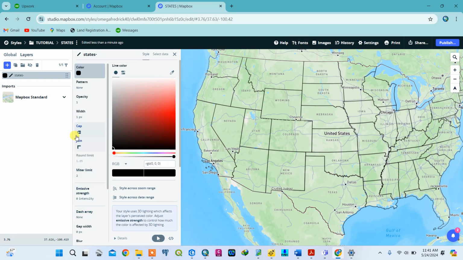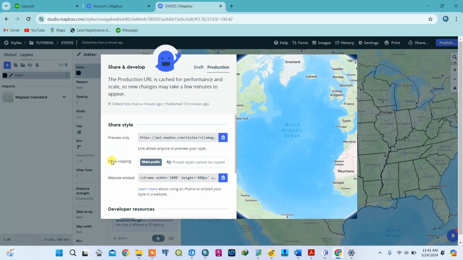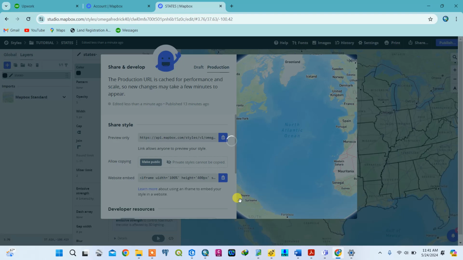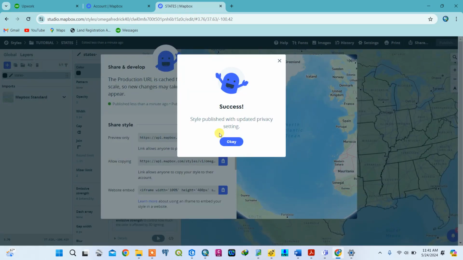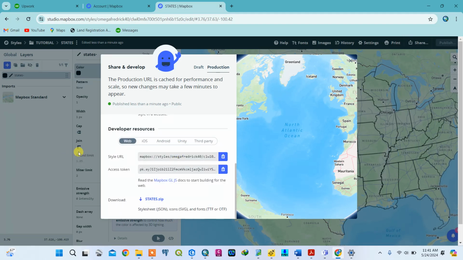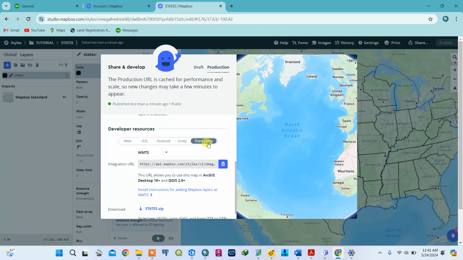And in here, you are able now to share your map and make it public so that someone can access it. Okay. And you could share this link to either party if it's a web map. It's a web map service.